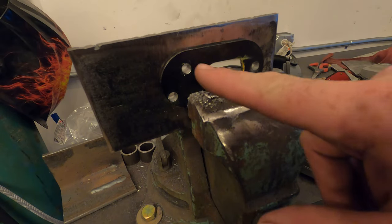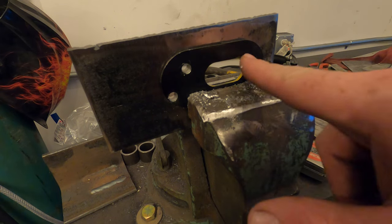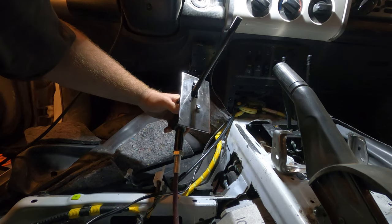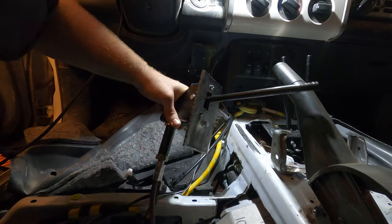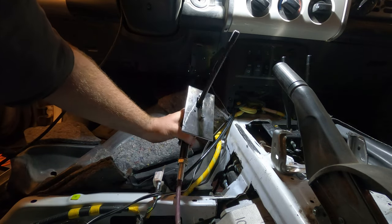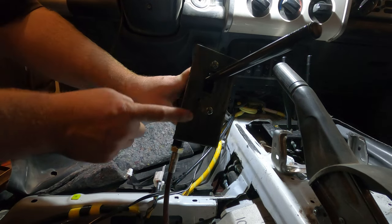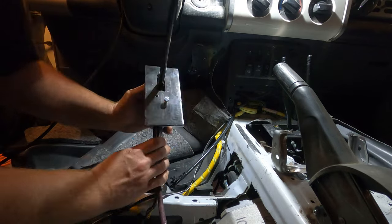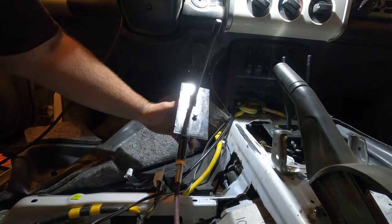Advanced Adapters supplied a top plate for the single shifter, and so I just used that as a template for my bracket. So what that means is that now I can bolt my bracket to the top of this shifter. Look at that. These threaded bolt holes already existed in this shifter here, so I just had to follow the pattern on that one.